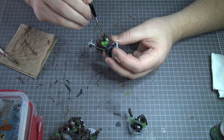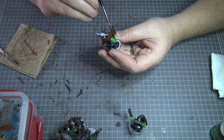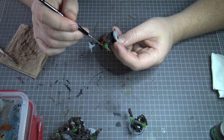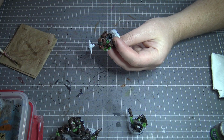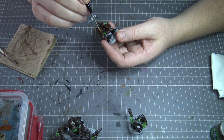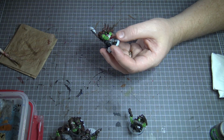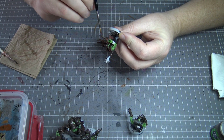Not really sure what I want to do about the orc skin yet. It's fine having this sort of green setup I've got at the moment, but if I want these guys to look like they've been fighting through a diseased nightmare, I should really look into options about maybe decaying stuff or something.